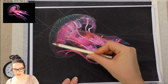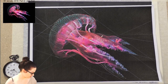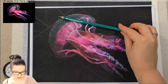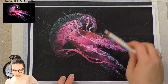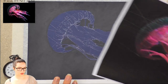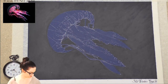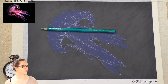So we want to get these turquoisey colors in here. Or I don't know if turquoise is the right color for it. It's more like a... What's this? Azurite blue. So we're going to add these blues in before we even come close to the pinks, and we will do the same on the legs over here, and then we will bring in the pinks after. Yep. Okay, so using the azurite blue number 170.